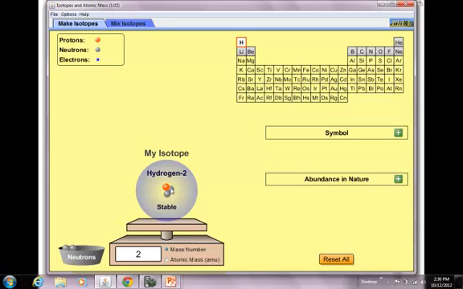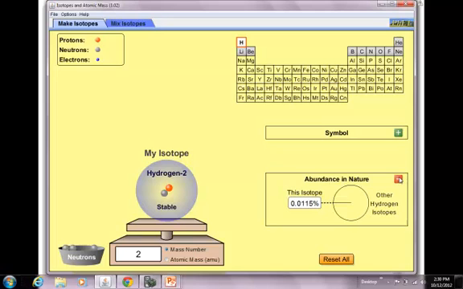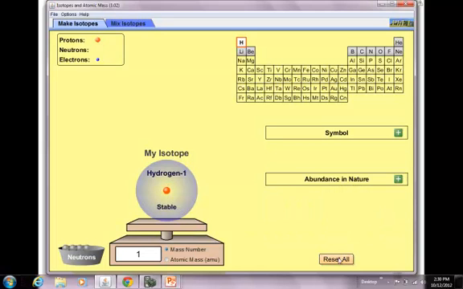So if you look at it here, our proton number is still the same, but our neutron number is different. And since we have this unbalanced ratio of protons to neutrons, it makes it unstable. So we can take one away and see if that helps with the stability, and it does. So it's a little more stable, and it's more abundant in nature. So let's look and see. So really, that's the abundance in nature, which isn't high, but if I was to put this other neutron here, it's so small that it's not even going to be counted because it's so unstable. So let's reset it and try another one.